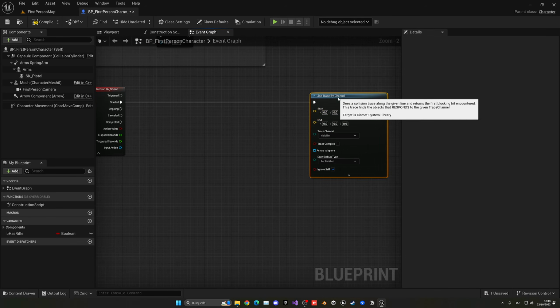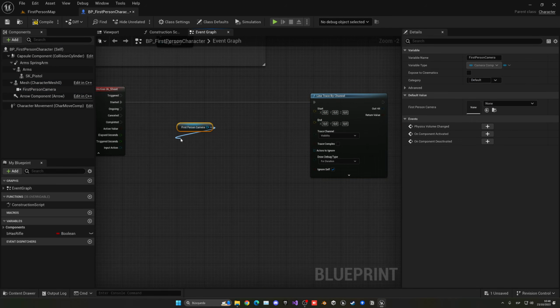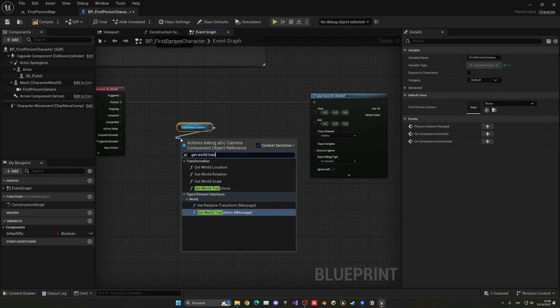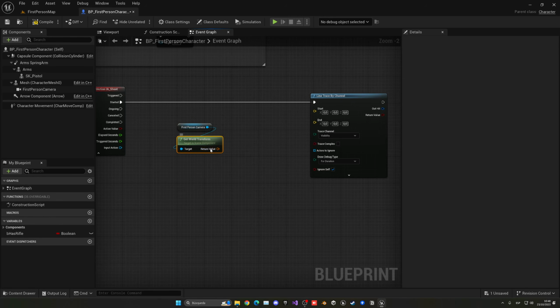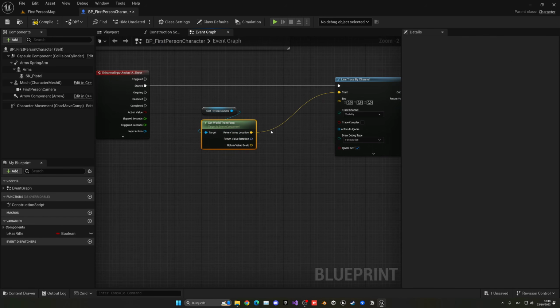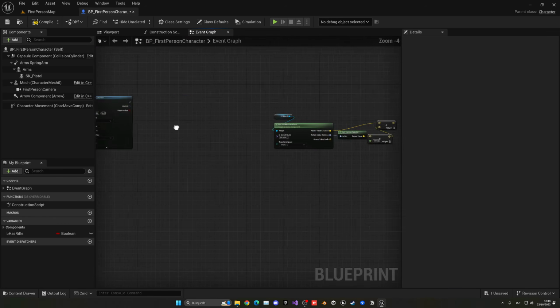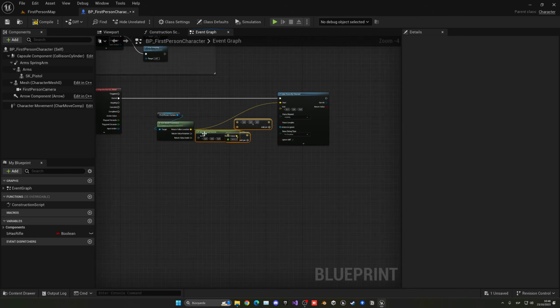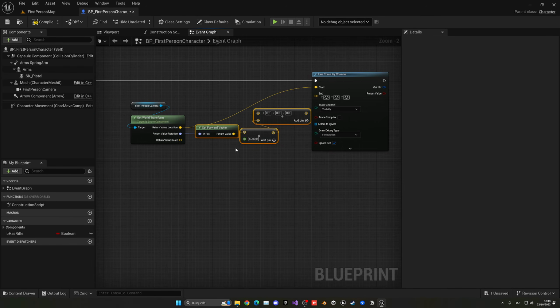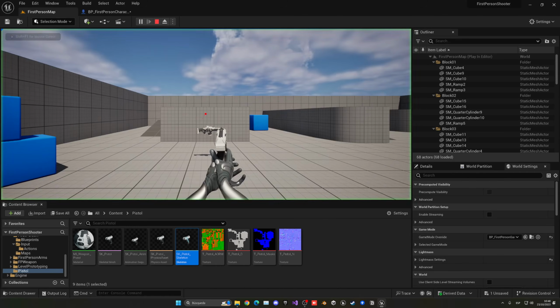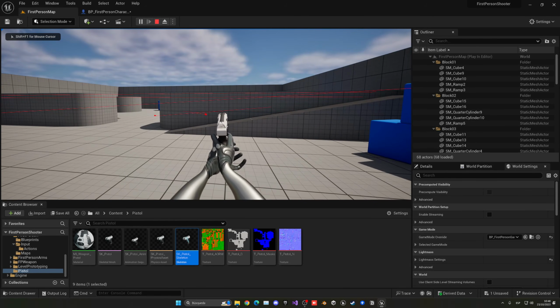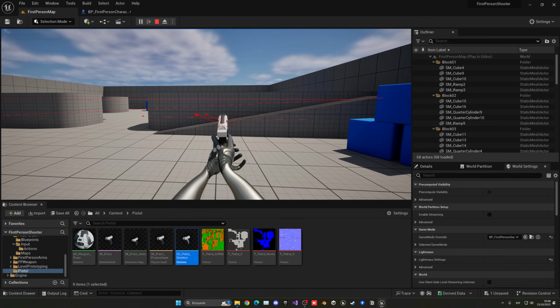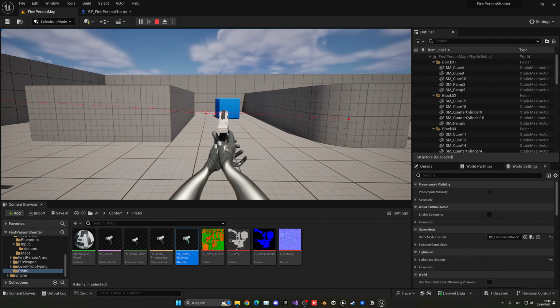So now here what we're going to do instead is a bit simpler. Just get the first person camera and get the world transform. And now we can right click and split. This will be the starting location and the rotation. In this case, we can go ahead and just copy these three things. Actually, I'm going to Control X and move them and paste them because it's the same. We're going to get the forward vector of our camera, so where we are looking, and then we're going to add this into here, and that will be the endpoint. And now you'll see that it will go exactly where we're looking, okay? It will not really come out from the pistol point, but because it's invisible, it will do the job.